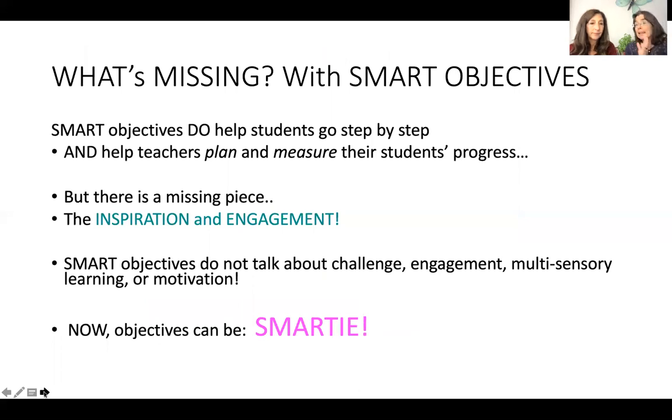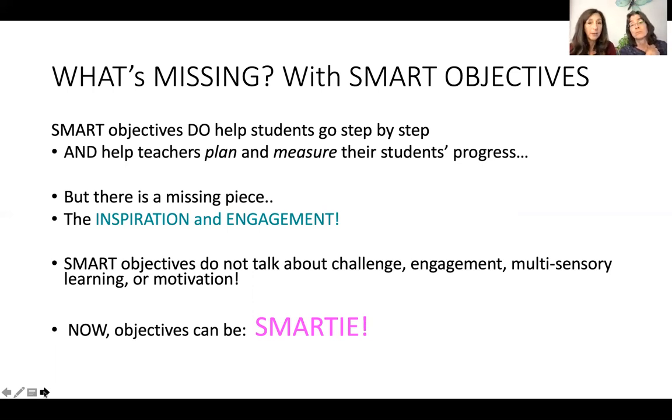Well, the thing that I really liked about my presentation with my teacher today is, to me, it always feels that SMART objectives are missing a little bit of something. There's a flavor. There's no hot sauce, no special sauce in it. So today our instructor talked about what's missing. So let's think about SMART objectives. What do they help us do?